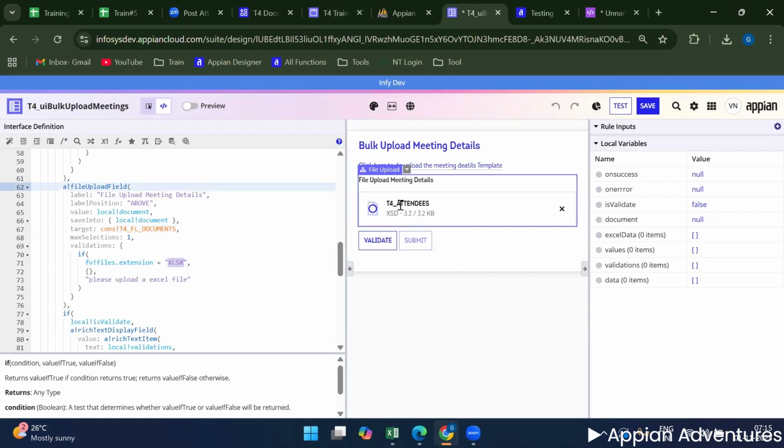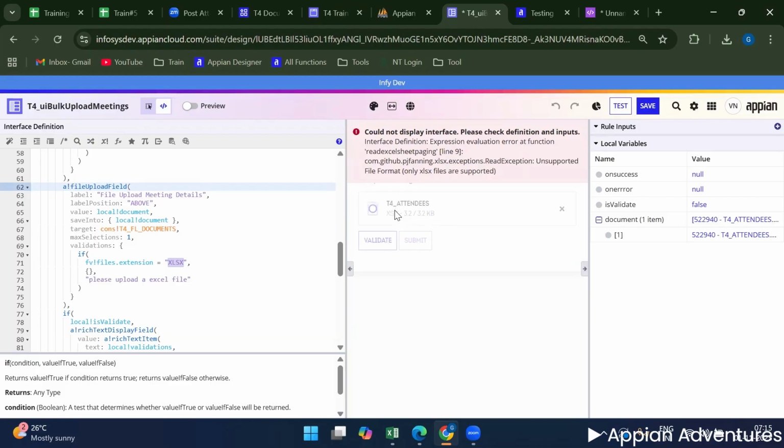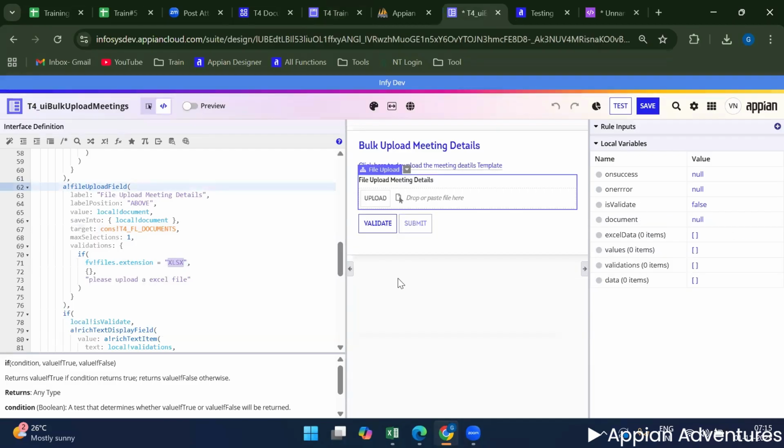If it is other than an Excel file, we... I have one doubt, sorry for the interruption. So you are telling me only Excel, which is XLSX, okay? If we want to upload a CSV file as well, I mean we need either of them, a CSV file needs to be accepted and an XLSX file has to be accepted. In this scenario, what can we do?